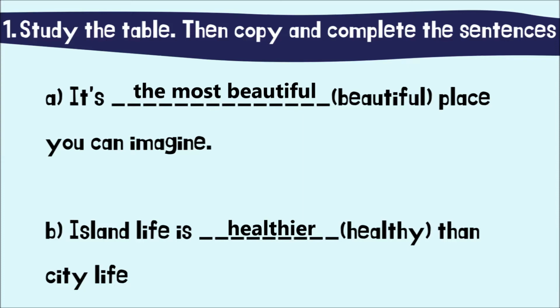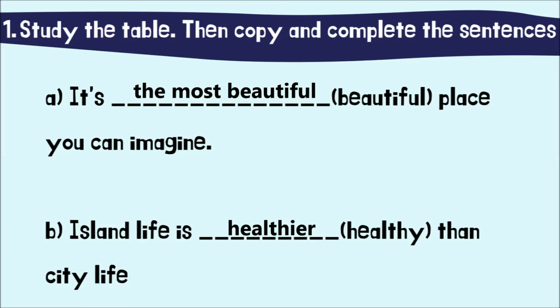Okay, so healthy. Healthy ni lah adjective dia. Which one is healthier? Yang manakah yang lebih healthy, lebih sihat? Kehidupan di bandar ataupun di pulau? The answer is island life. Okay, so the answer for question B is island life is healthier than city life. Okay, kehidupan di pulau lebih apa ni healthy? Yes, lebih sihat daripada kehidupan di bandar.